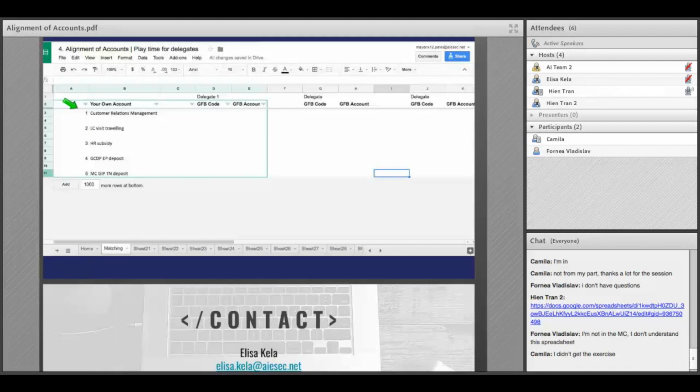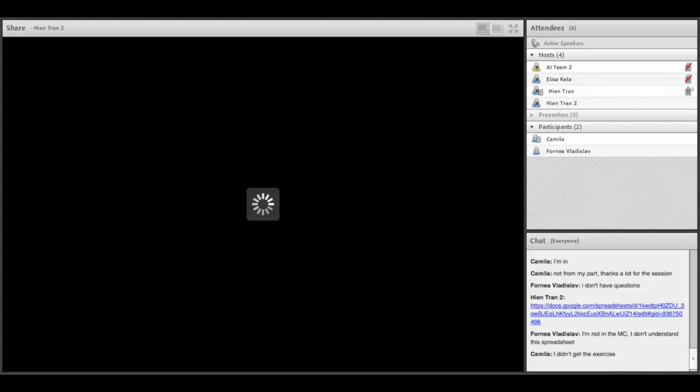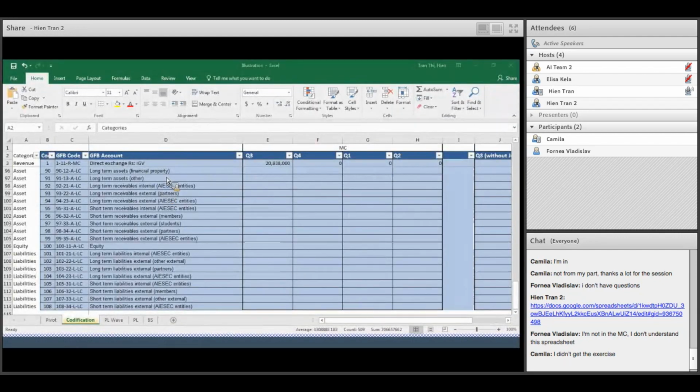These are types of expense or income that appear in the chart of accounts that particular entity is using. So we need to match these accounts with GFB accounts. You got what I mean? I'm going to share again.